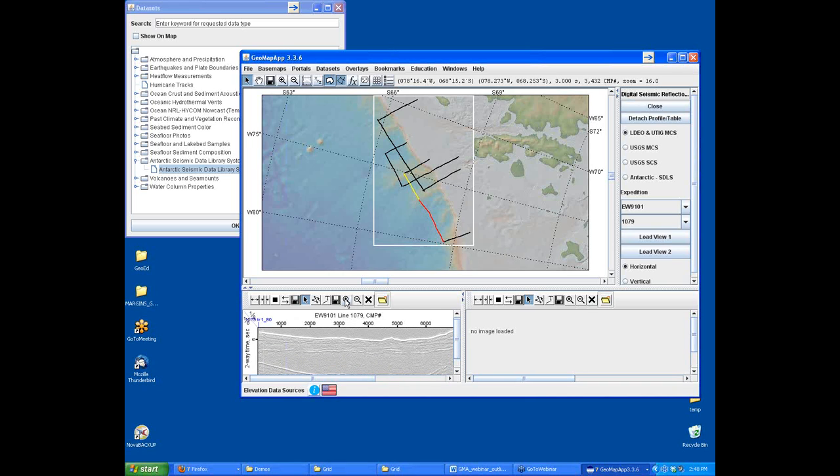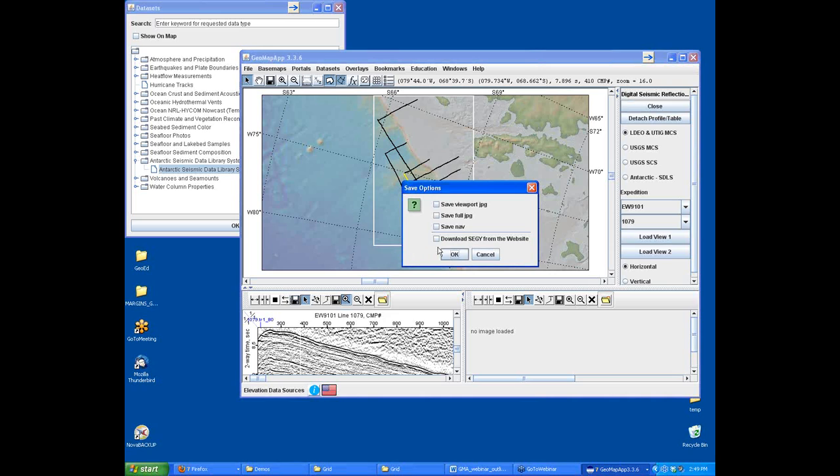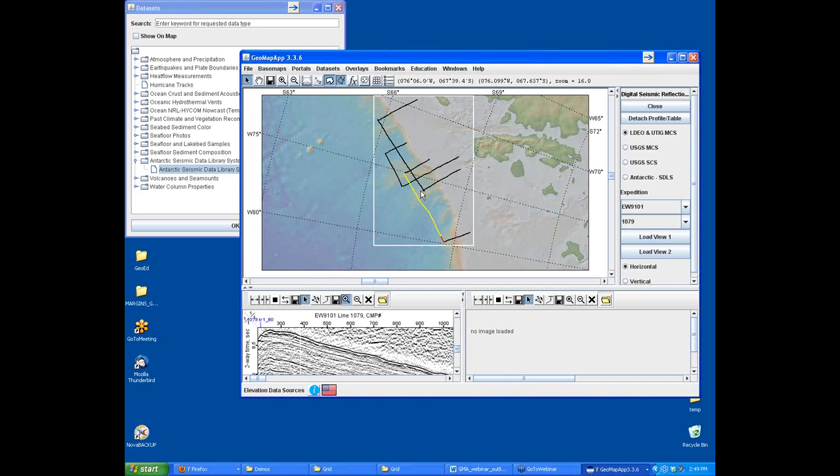Now we can zoom in on this, so let's hit the zoom button down in the lower pane, and we can zoom in and see some of the reflections here. And there are functions to allow us to digitize and annotate and save the digitized products from this profile. We can also hit the diskette function here and save the MCS profile, or even download the whole seg.y file for that particular line. And we also have the ability to compare this profile to another one.